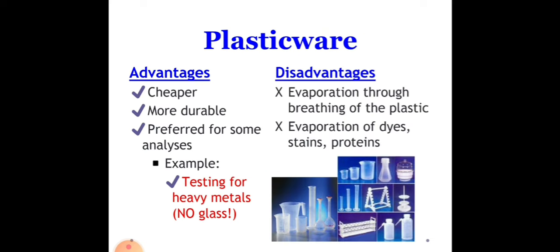Let's discuss plasticware. Glasswares and plasticwares have different advantages and disadvantages. Plasticware in the laboratory is reusable and can be autoclaved. They are lightweight, which is better for ergonomics, and they can be recycled and are environmentally friendly. They are a bit more cost-effective than glass, which is a huge plus for many laboratories, and are more convenient since they can be disposed of after every use. Plasticware is better for safety, since plastic materials are non-breakable and flexible. However, plasticware's clarity is not nearly as good compared to glass, and they are affected more by high temperatures, with graduation marks not as clear, which might lead to inaccurate results.